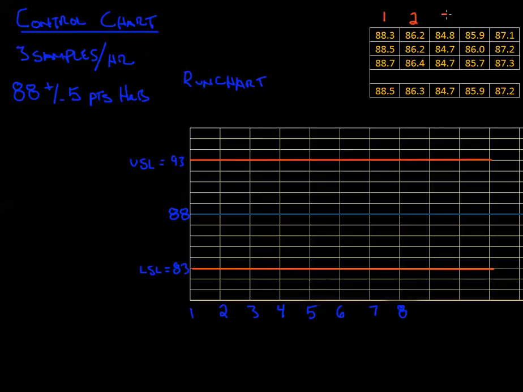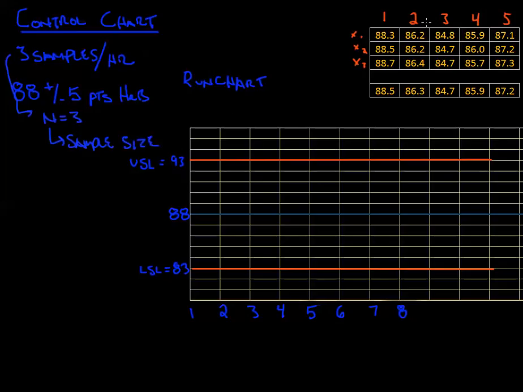Okay, so what I've done over here is I've plotted some data off in Excel, and I'm just imagining this is my process data. So it says I collect 3 parts per hour. I have 5 hours worth of data here, and here's my 3 samples. I might call these X1, X2, and X3. Okay, those are my samples. It says 3 samples per hour. Sometimes you'll see on control charts, things like that, it'll say N equals 3. N just means the sample size. Okay, so n is our sample size.